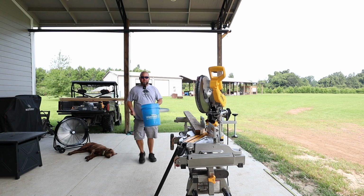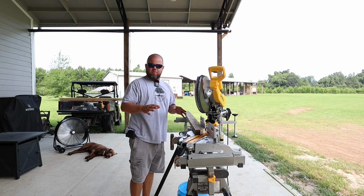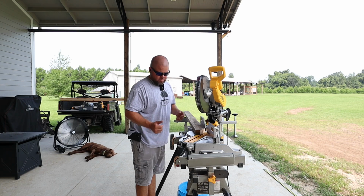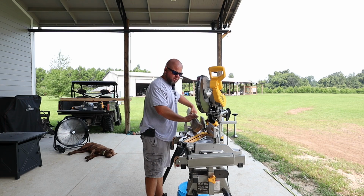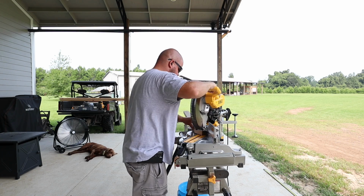Another little tip, always have you a scrap wood bucket right beneath your saw. People are really bad about cutting, having a bunch of scraps laying on the floor, then you got all that cleanup to do at the end of the day. Whereas if you just throw your pieces straight in the bucket, as simple as this sounds, man, it makes cleanup nice.